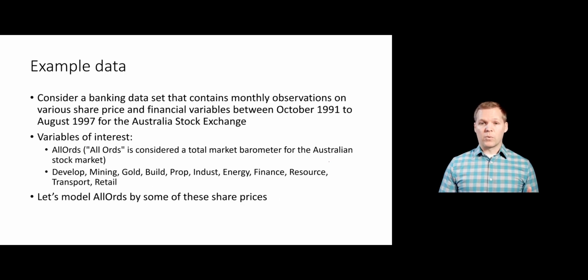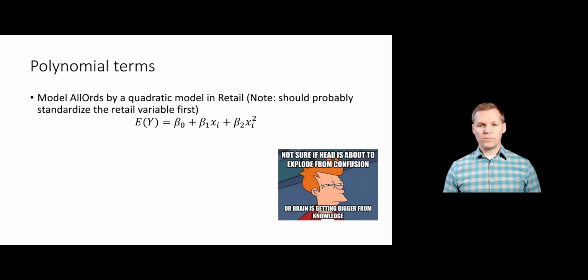All right, we already have this wonderful data set that has a bunch of numeric variables, so we could try to fit some of these more complicated models using that data. So we'll stick with that stock market data. We have our response variable as All Ords, and we can use any of these x's, any of these predictors to try to model that thing. Let's start by doing a curvilinear regression model, using a model that's quadratic in the retail variable.